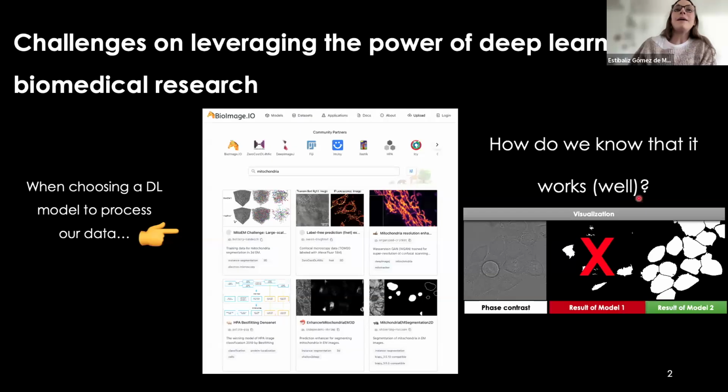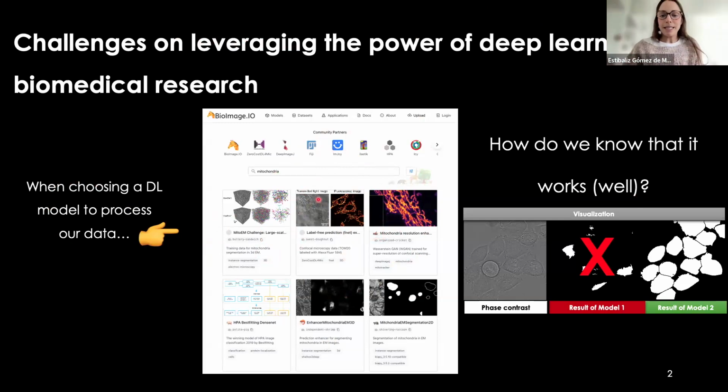Okay, so one of the challenges, I would say, when we try to provide these models to the community through the BioImage Model Zoo is that researchers need to choose a model from our website. I will assume that you kind of know what the zoo is. If you don't know, Anna Kreshuk gave a talk in the previous series, and I think it is available on YouTube, so you can always go listen.